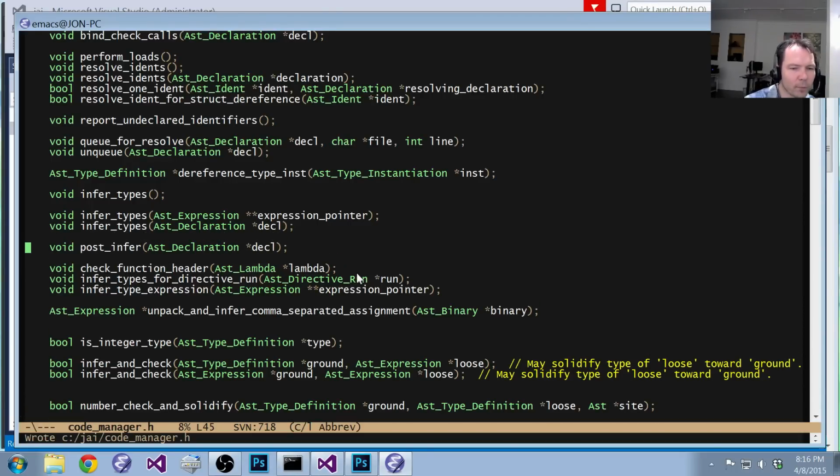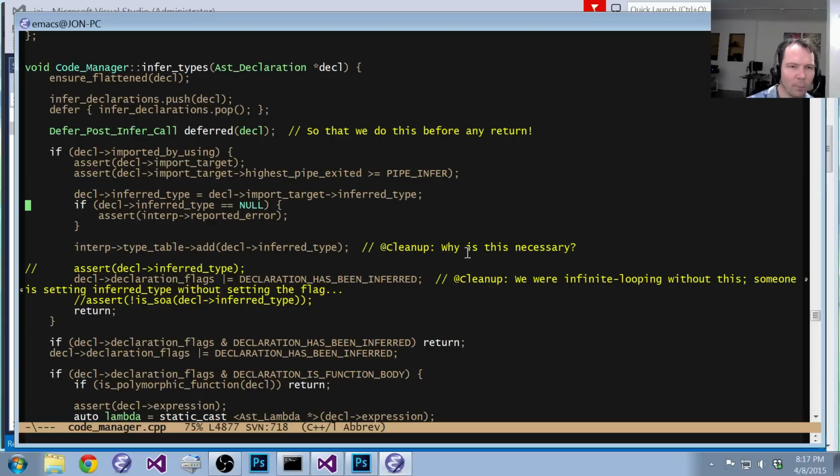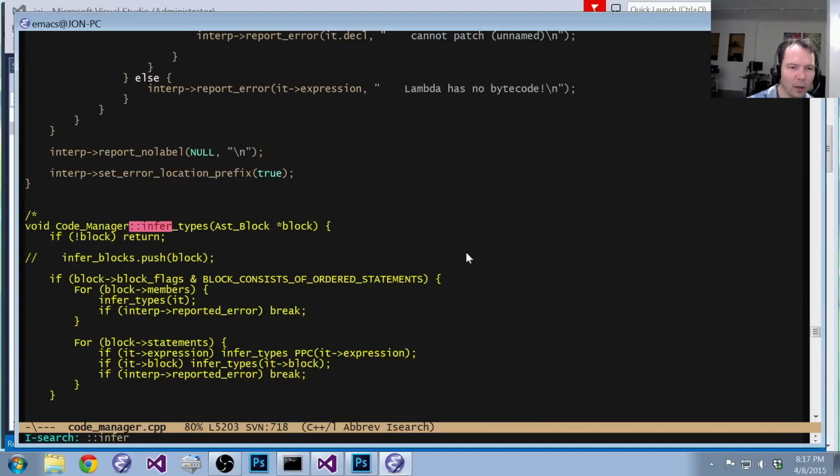So infer types used to get called with this as top level, and then this used to be for, well, I guess we would recurse down into everything below the declaration and do all this stuff. And let's go to the next infer types. So here's the block one that I got rid of.